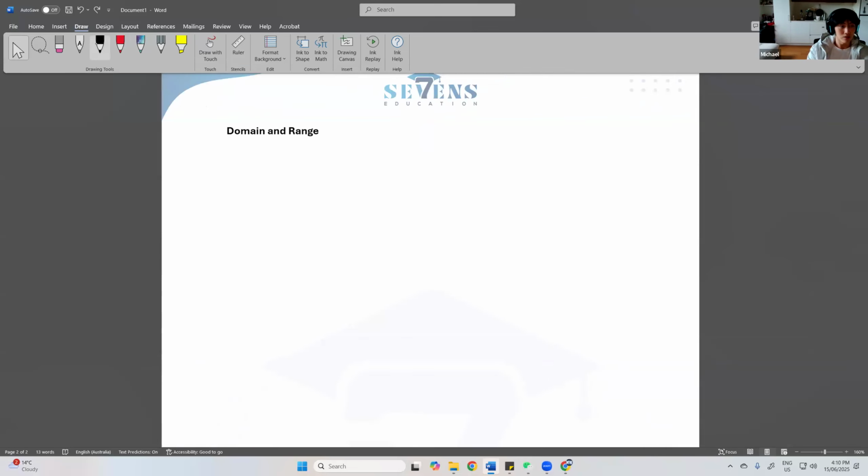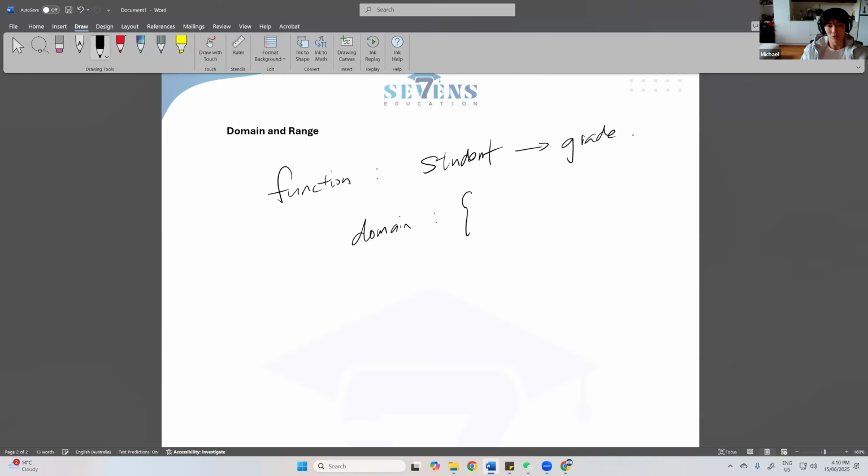So if we have a function that takes a student name as the input, and it gives you the grade as the output, okay? So think about what would be our domain here. Okay, this is very abstract. It's not a mathematical concept. It's just some examples for you guys to understand what domain and range is. So the domain here could be, maybe right now who do we have? We have Adriana. I'm just gonna use capital letters for you guys. Ryan and also Hannah. Okay.